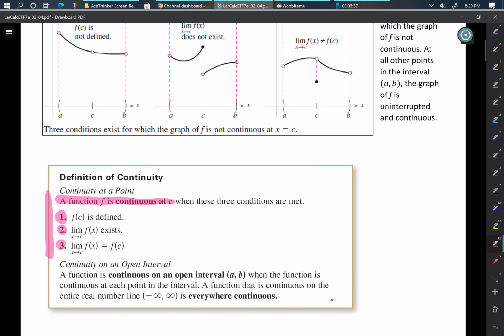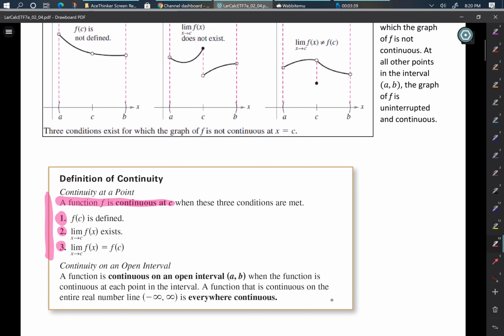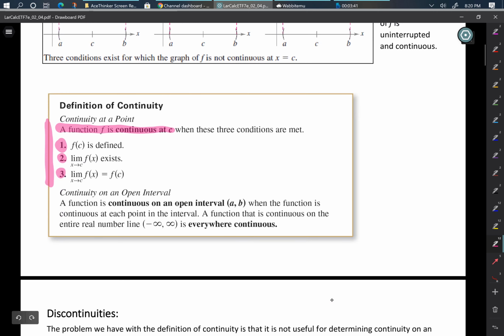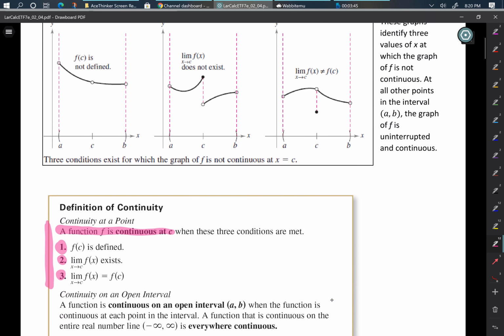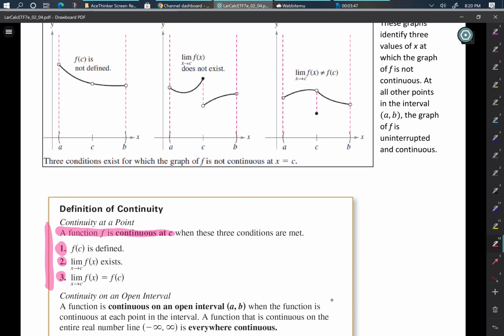Right? So these are the three requirements for the definition of continuity. But we often use these to define discontinuities. So if I go back up here to my graph, we said that this one was discontinuous at c. And why is it discontinuous at c? Which part of the definition down here does it fail? We always start at the top and work our way down. Is f of c defined? Nope, there's a hole there. It's not defined, therefore not continuous.